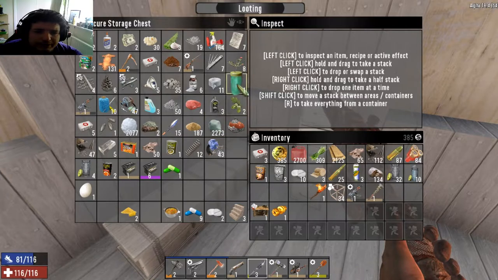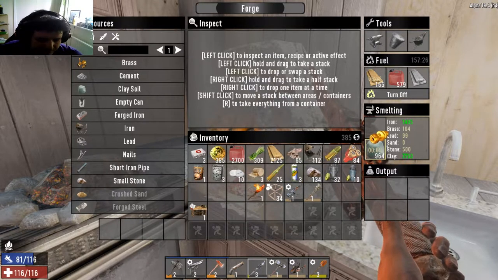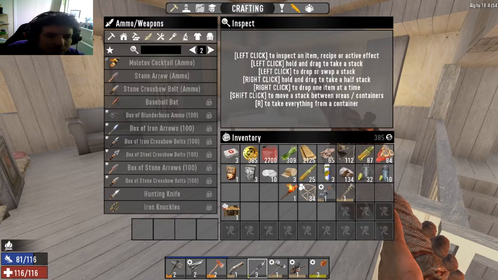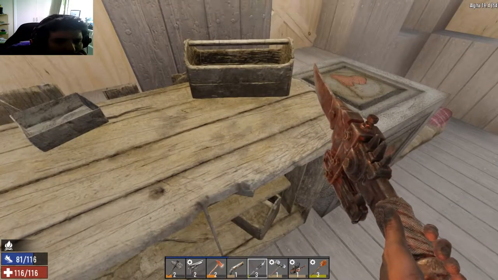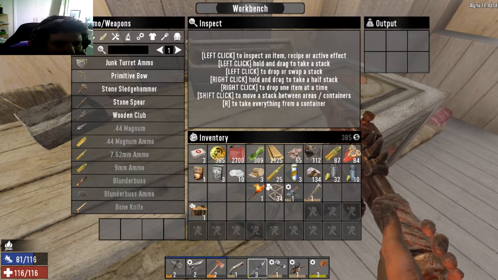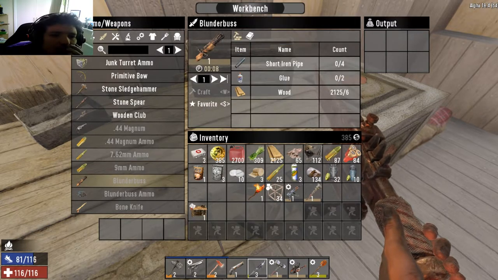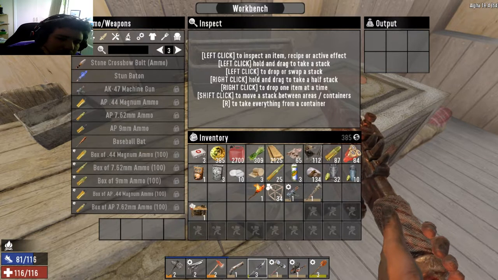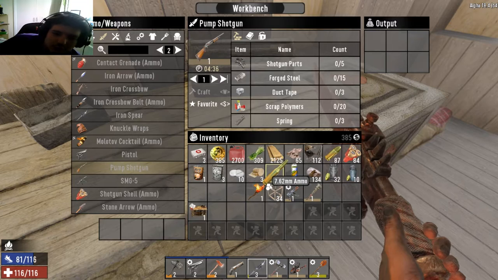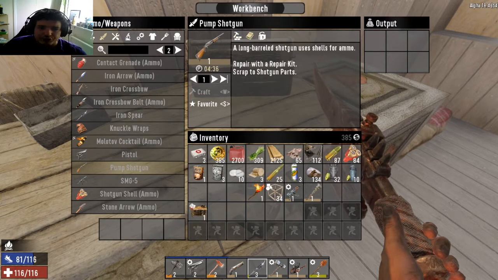So yeah, I can make a pump action shotgun. What do I need to make a pump action shotgun? So apparently I can make a pump action. Okay, I need the bench for that. Weapon. Primitive burst. I don't know. Made that blunderbuss, but I never actually made that. What is that? Oh, stomach gun. Okay. SMG, pump, shotgun. Shotgun parts, forged steel. Of course you need steel, polymers, spray. Long barrel shotgun uses shells for ammo. No shit, that's what all shotguns do.